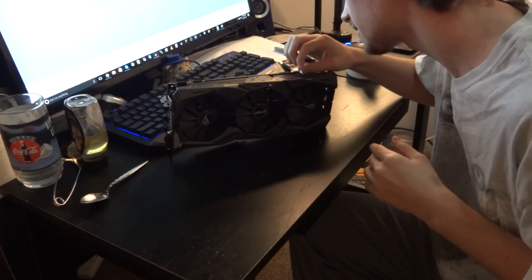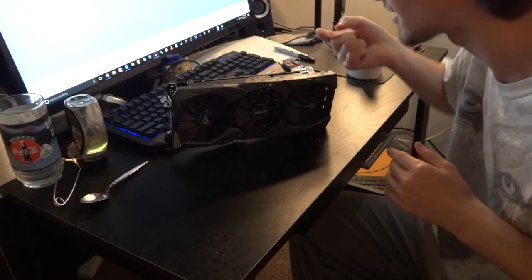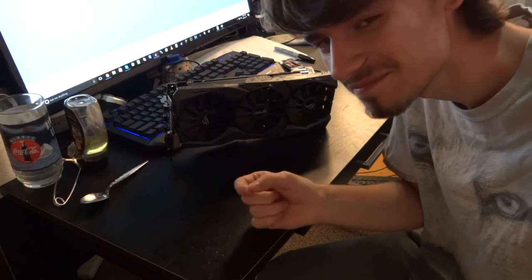And why is there a feather in the heatsink? There's actually a feather. This is live. There is a feather in the heatsink. I see they're already trying to kill me.